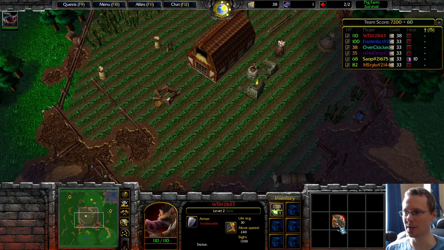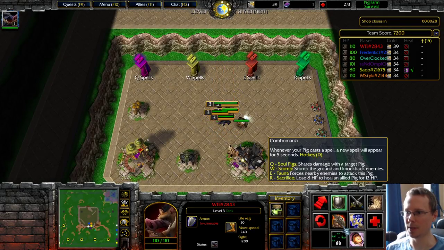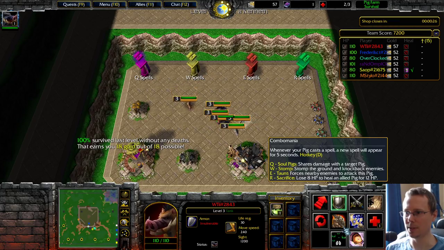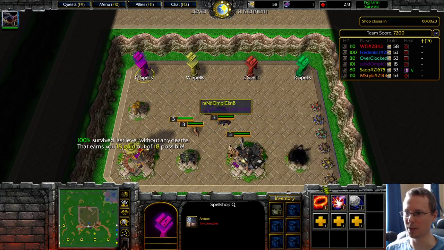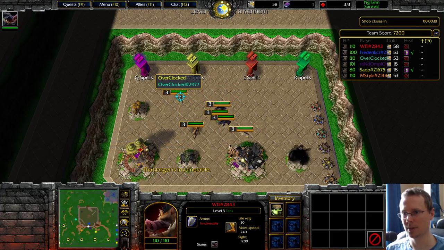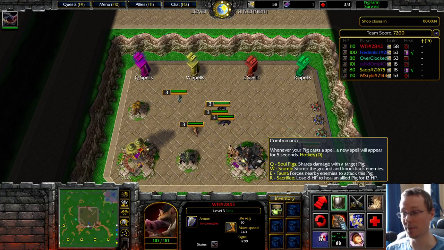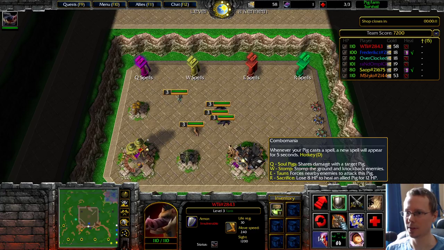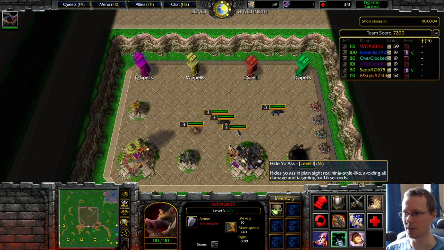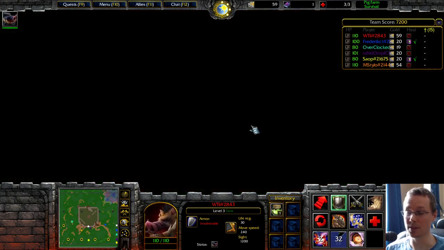So whenever your pig casts a spell, a new spell will appear for 5 seconds. So Q is share damage with target pig. That's soul pigs. So if I use random aids, I can then do D and then click on the target. And for that temporary amount of time, I can share 50% of the damage taken, I think, with them. But it's very hard to pull it off because, one, you need another pig to be nearby for this kind of stuff. And getting used to it. So W, and then you come out of that and you can stomp, which knocks back enemies. So it's actually kind of good.